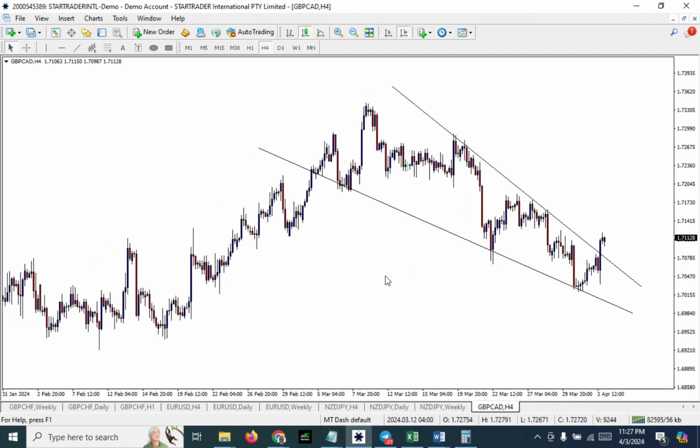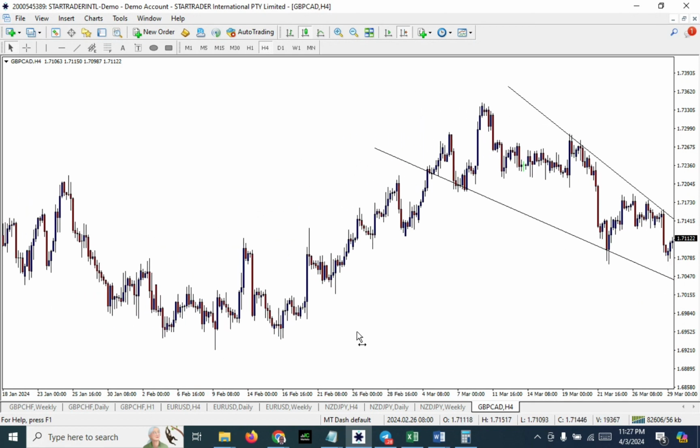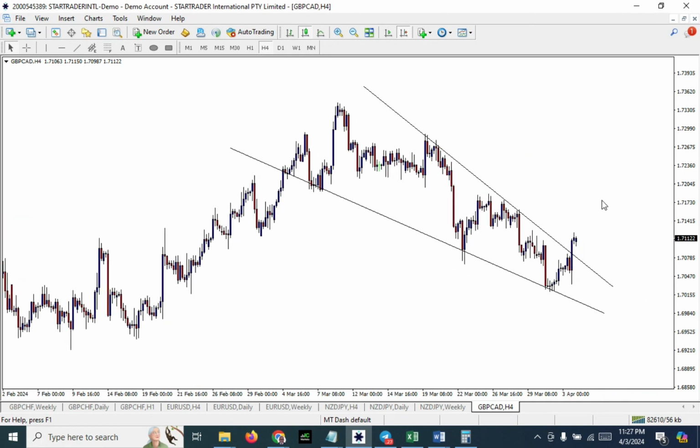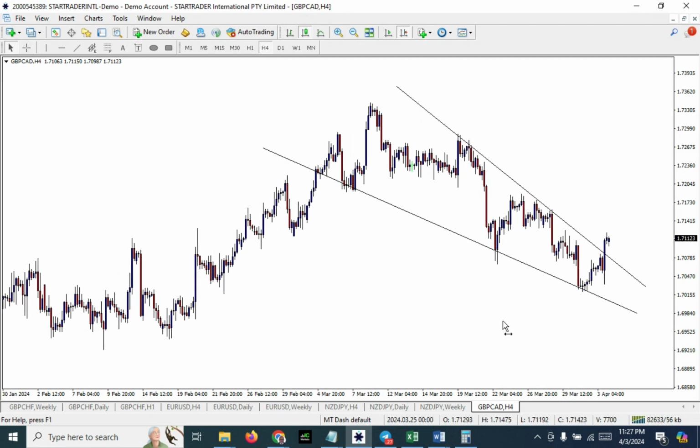Now you can see that this market is in an uptrend. The chart pattern we've just created here is the falling wedge. A falling wedge in a rising market is a bullish continuation. This market has been able to break this upper wedge structure, which is this resistance. There's a break of this structure. We expect to see a pullback, then we'll look for an opportunity to enter the market.